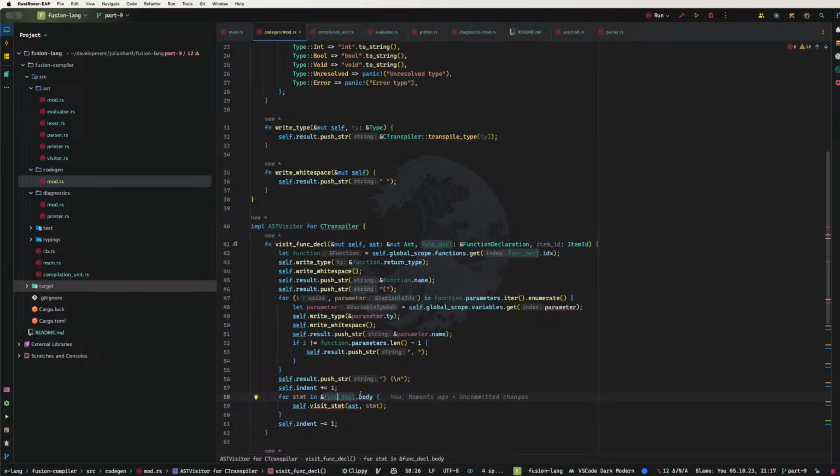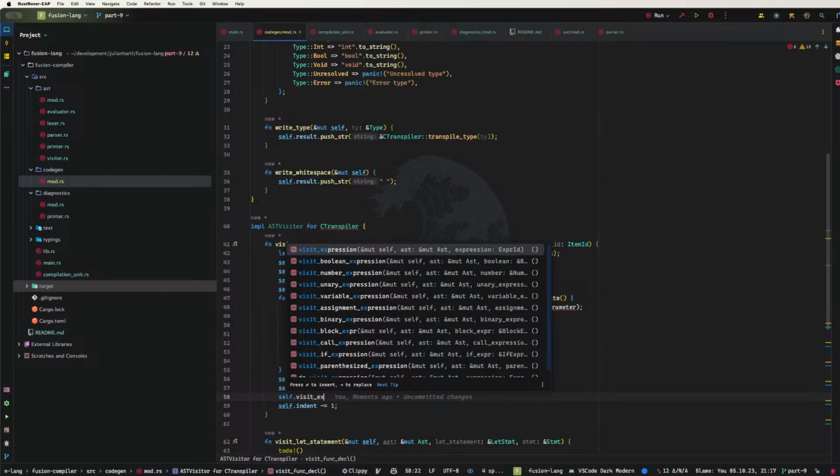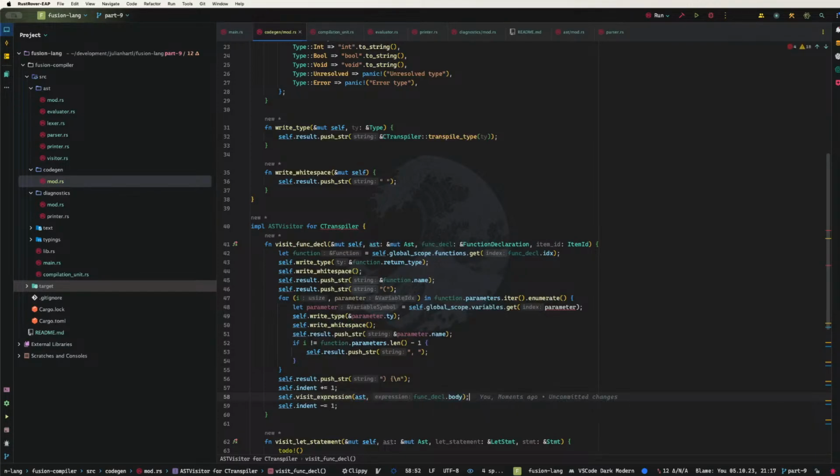This should work, right? Oh, it probably won't work, because in C, function bodies will never be expressions, right?